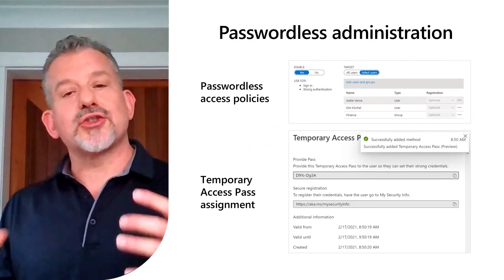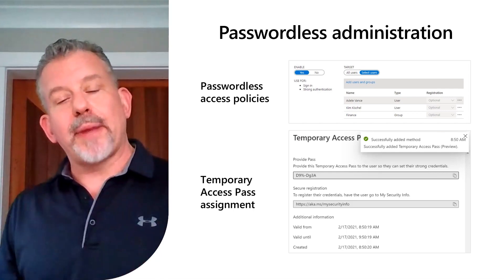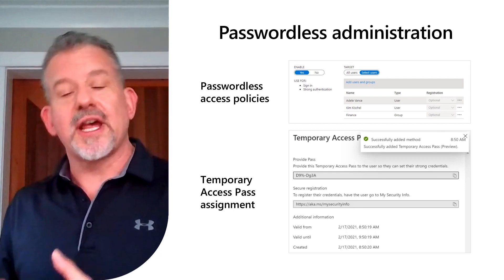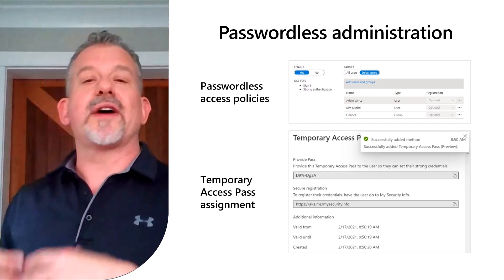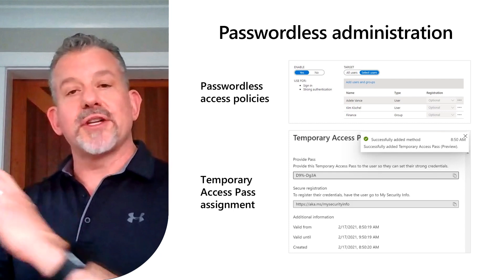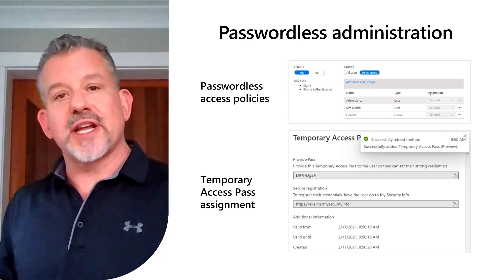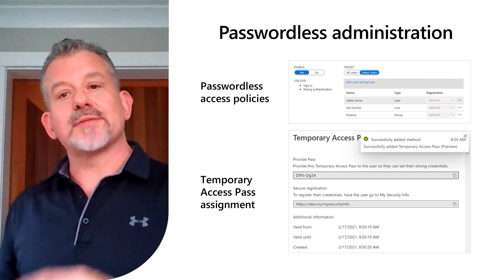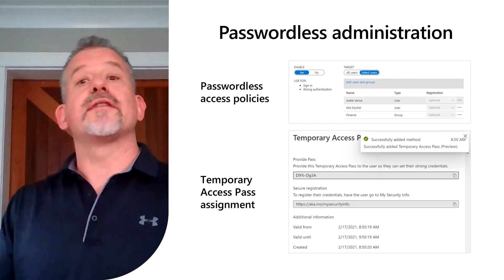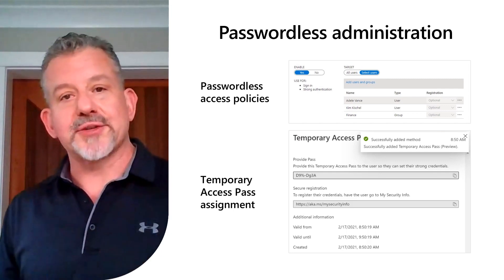Finally, we've given you all kinds of great controls in Azure AD to make it easy to roll these out in a very planned, careful manner. We have our passwordless access policy management, which lets you select the specific set of users you want to enroll in passwordless factors, see the progress of their enrollment, provide the right levels of training, and bring it to the right set of employees at the right time to get into a completely passwordless state. And we have our temporary access pass — a great onboarding solution. Rather than managing passwords, an employee just gets a temporary access pass from their manager or a security officer, and that gives them a way to bootstrap into a passwordless factor or to recover when they lose one. These are really great tools, just part of Azure AD, that you can use today to start rolling out passwordless in your enterprise.